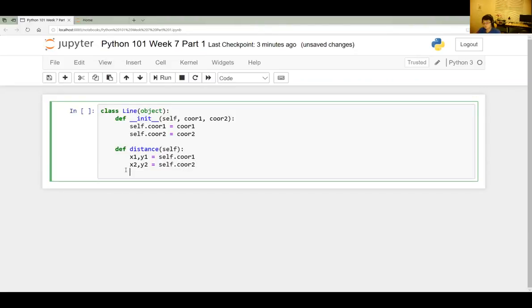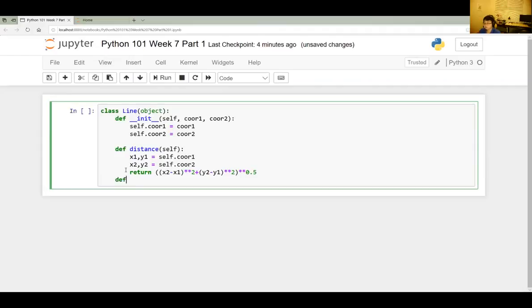All right, now we're going to return the distance formula. So we're basically going to return, so it's going to be square rooted, and we're going to do x2 minus x1. We're going to square that, and then we're going to add that to y2 minus y1. And we're going to square, oh, no, don't we need two of those? And that's basically the distance formula.